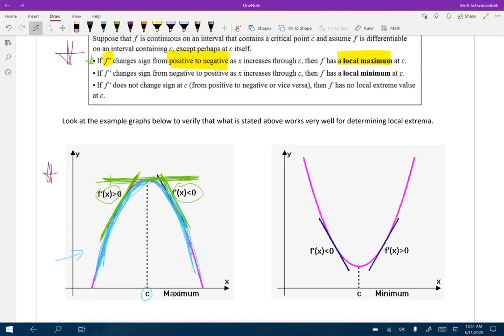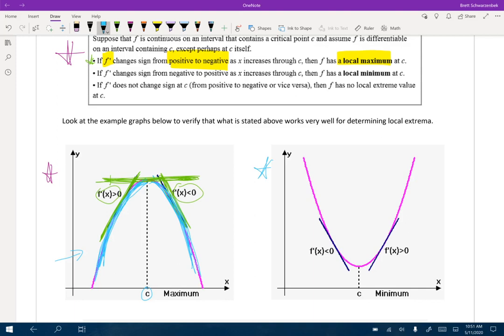Okay, that is the first important concept of this section, is understanding that if we go positive to negative, it creates a local maximum. Most students will just write it. So they'll be like, okay, so we go from positive to negative. What does that create? That creates a local maximum. You can see it just by drawing it out, right? So what about the next one? So look at our graph over here.